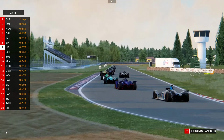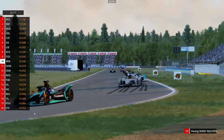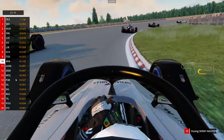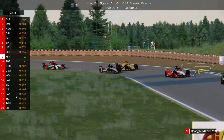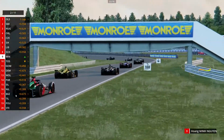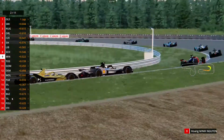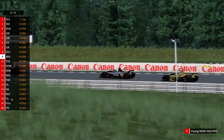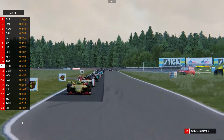He's been just a bit unlucky there, as I think there's someone trying a move. There's Huang Min Nguyen on Fernando Tost, the last time race winner out of Miami, currently being challenged for P9, as Nguyen's going to send it on the inside. The Edams are looking very good today, as I think Nguyen's got him done there into the start corner, but no, into Opel now. And I think Nguyen has that done, and a very, very good move from him as well.